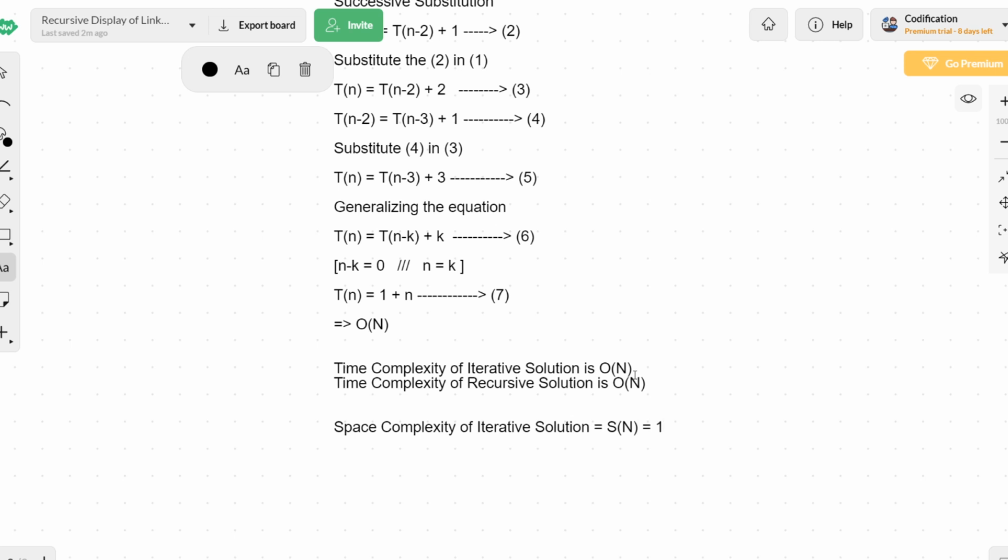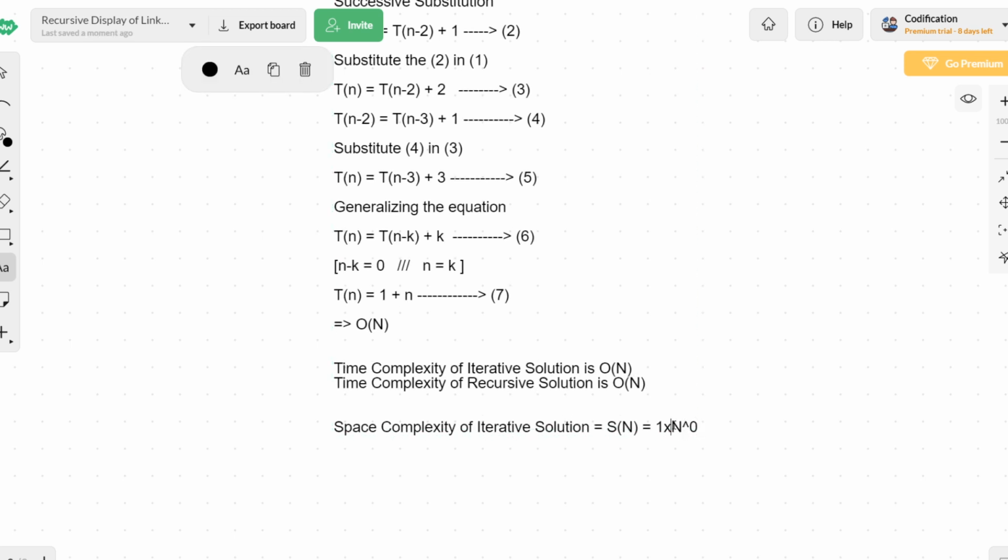1 unit of space. So this is also a polynomial equation, but there is no variable like n. But we can manually insert, for example, 1 multiplied by n power 0, because n power 0 is equal to 1. 1 multiplied by 1 is equal to 1. So I'm just writing it in the format of a polynomial equation. So what is the highest degree here? The highest degree is 0.